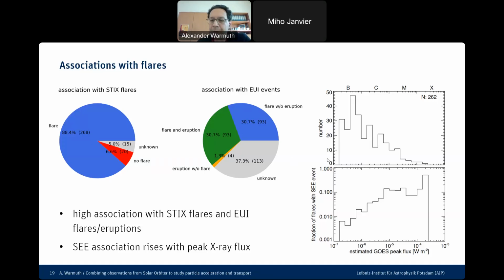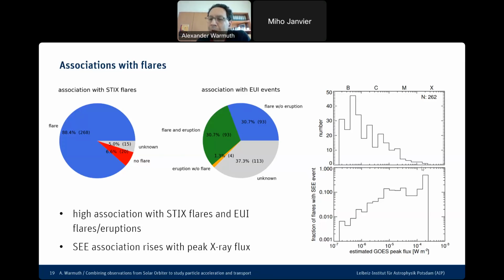In terms of flare size, here is the GOES class, or I should say the GOES equivalent, since we only have GOES measurements for about half the events. Because at other times we're behind the sun with Solar Orbiter. So we use STIX to generate a GOES equivalent. So this ranges from B-class flares up to X-class flares. The smaller the flare class, the more events, which is typically seen with solar flares.